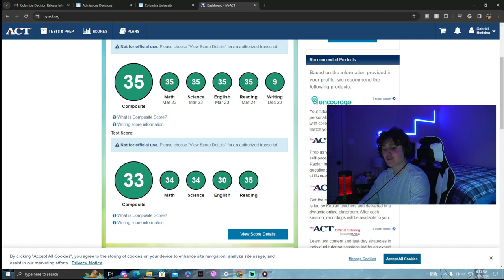That kind of makes sense because for English, I did the entire portion in like 15 minutes. I saw 30 minutes on the clock and I submitted it. So that kind of makes sense as to why it's my lowest score. But math and science, not too bad. A little bit lower than last year, but I mean, no studying, so I probably forgot a few of the basic formulas. But reading did in fact go up. So by focusing on reading this time, we were able to do a little bit better.